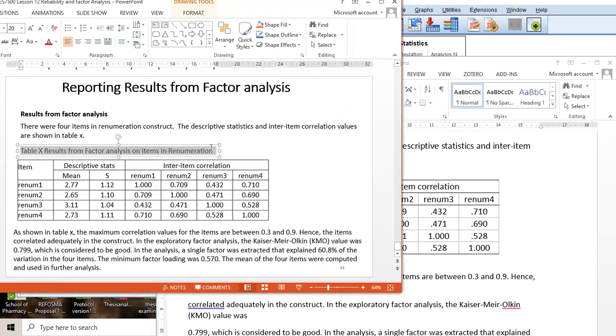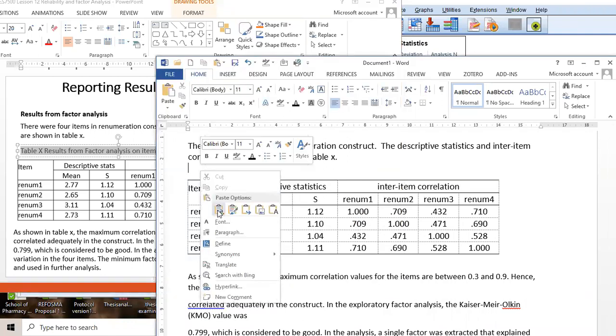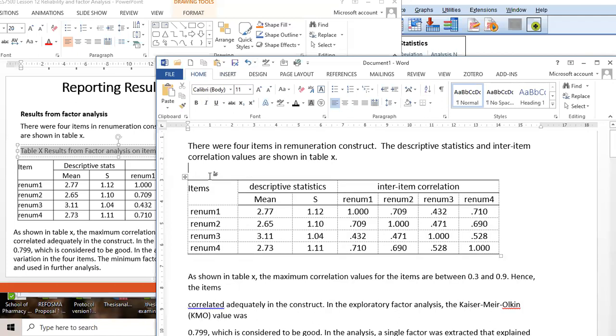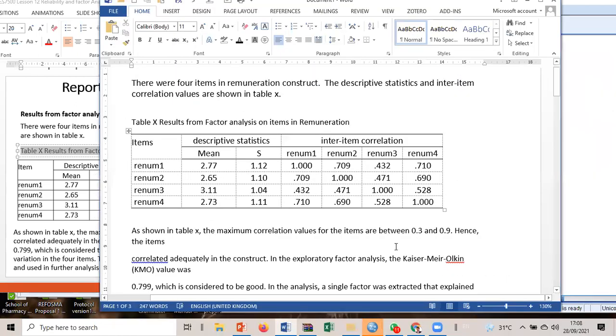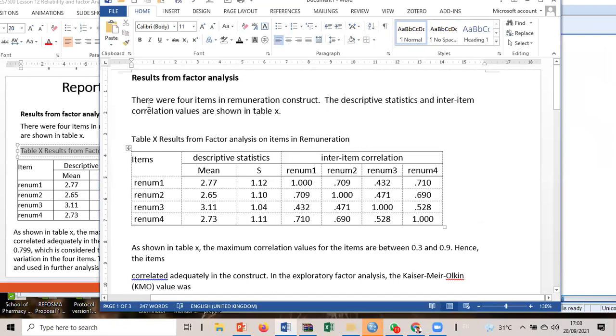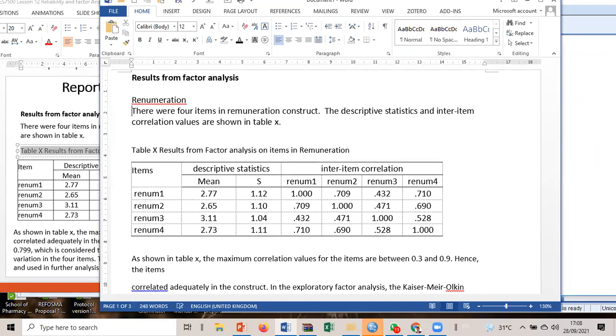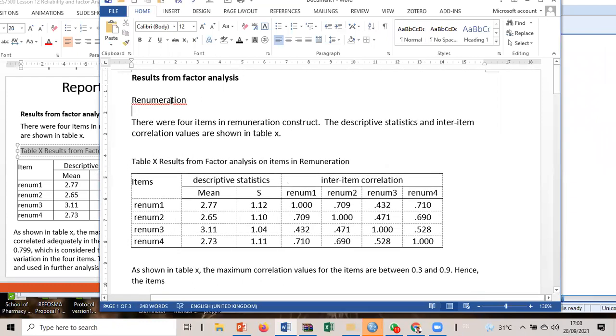So table X. Okay, now you're doing it for enumeration. For this, there are 4 items in the construct.